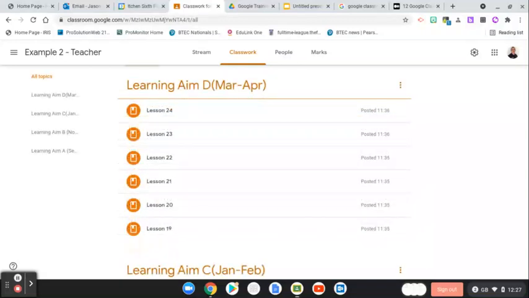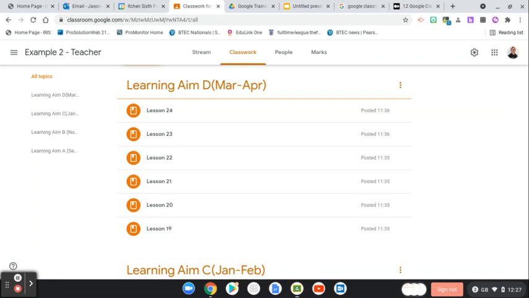Obviously, I've used the 4 examples of the 4 aims that I would be teaching for most of my units. We always like to try and finish by Easter. That way we're mopping up in May. But this, if you're an A-level teacher, would be where you would start your revision periods. So again, it's just an example for what you could use for keeping your Google Classroom tidy.